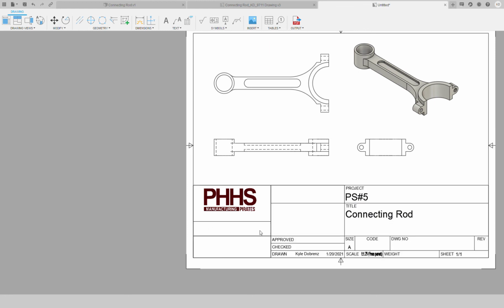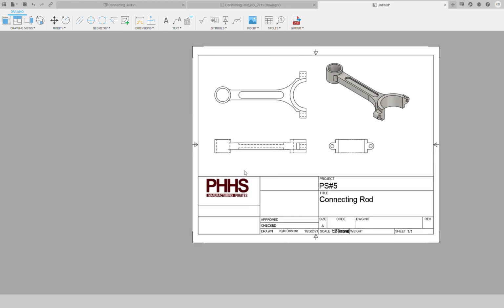And now it's just a matter of adding in text here, adding in a couple more images, and then that is how we manipulate the title block and create the custom template. Now I would say if you want to create a true template, then get rid of the part and just have this file and name it as your inch template, and then you can keep reusing that with any other inch object that you're creating a drawing of.